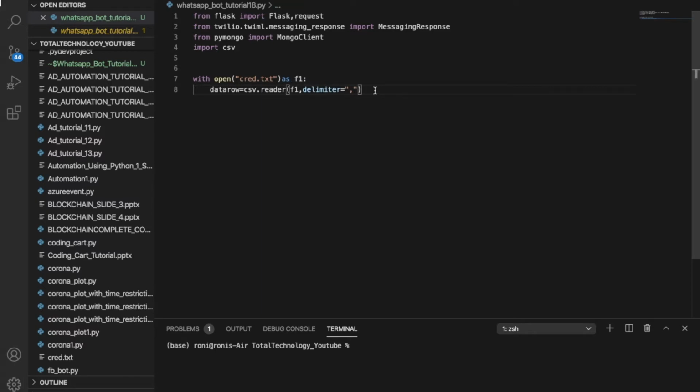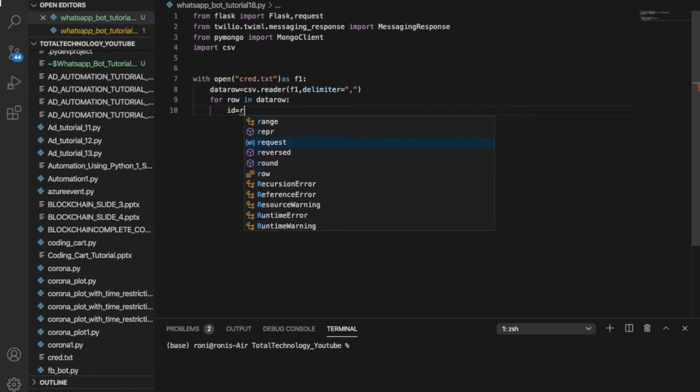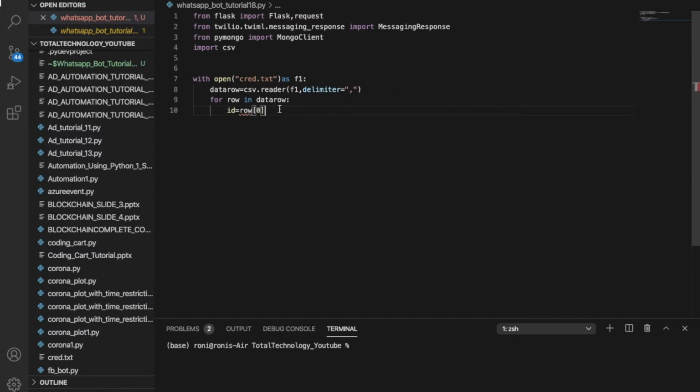And after that we'll just loop through it. So it will be for row in data row, then id equals row 0, and password equals row 1.